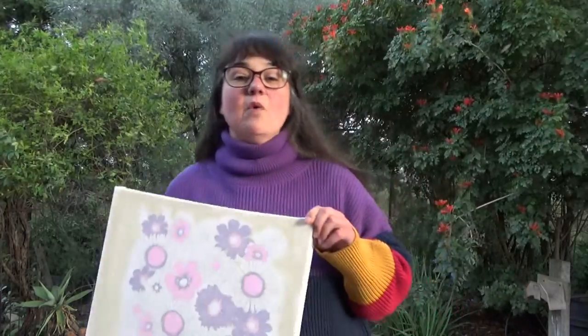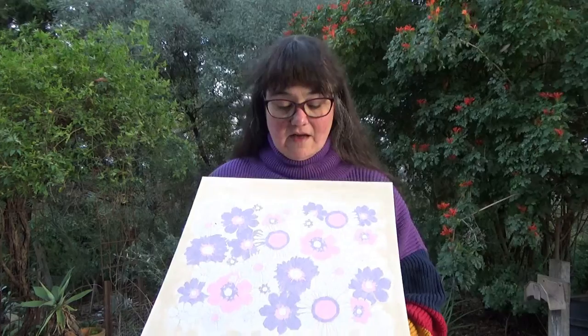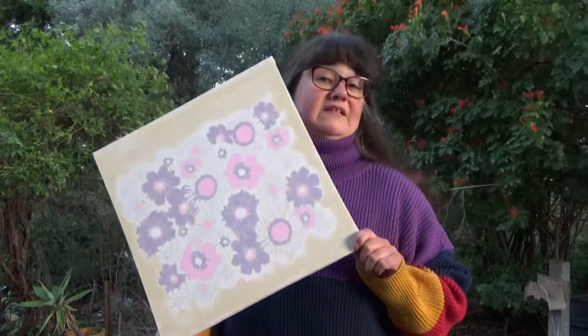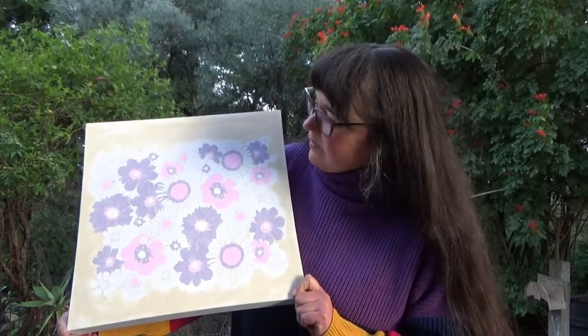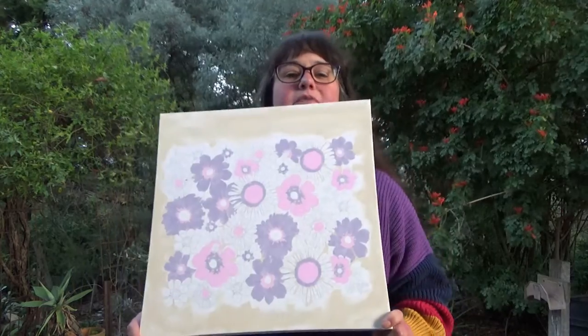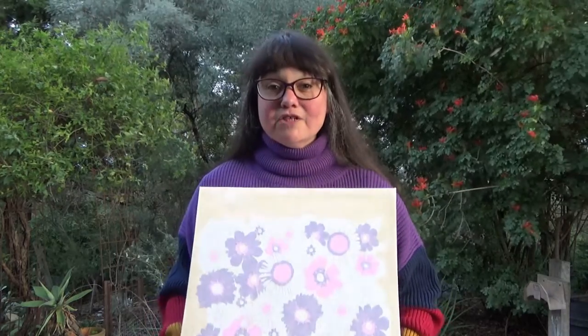I'm going to paint this canvas white and use it for something else. I'm going to put some primer on it. I'll use it for something else that might not even be better than this because I'm not really a painter or an artist. But we'll see what I can come up with. But that's where I got to before I decided that life is short and I have other things to do with my time.